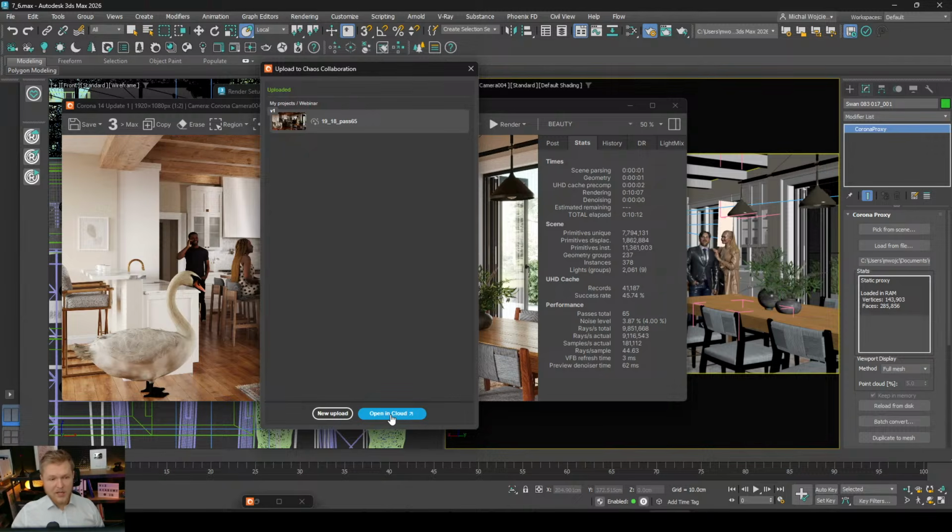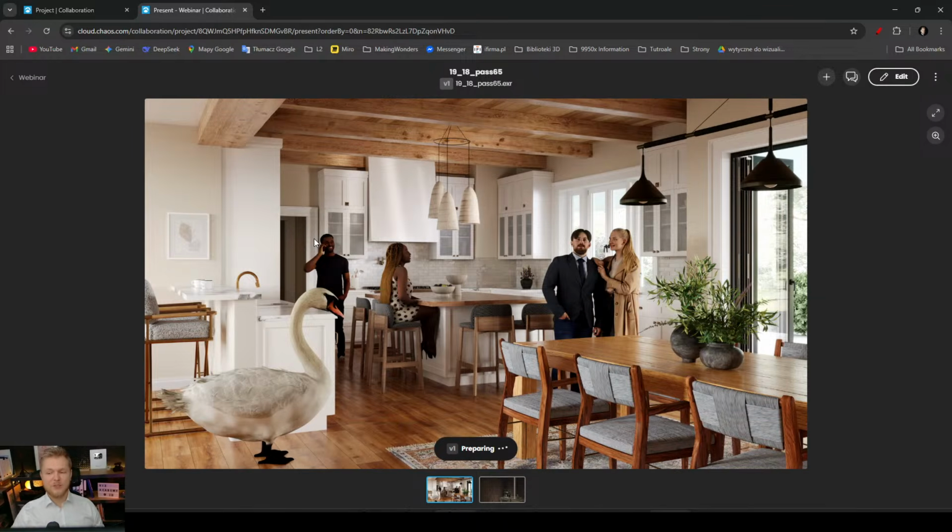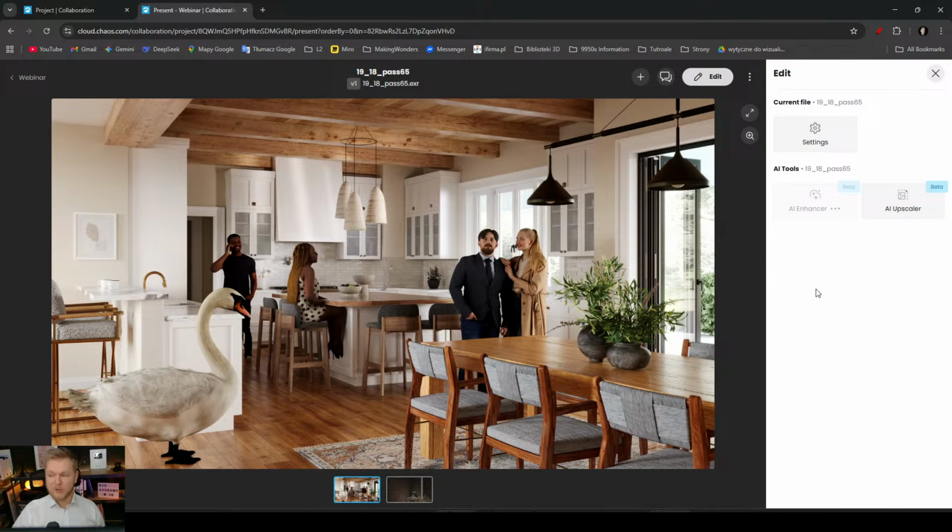So yes, AI enchanting, I would say enhancing, but you know, enchanting sounds kind of cooler. So that's why I use that word. So the thing is that if we actually start using it on objects that make more sense and wait it out, because that also takes a while.